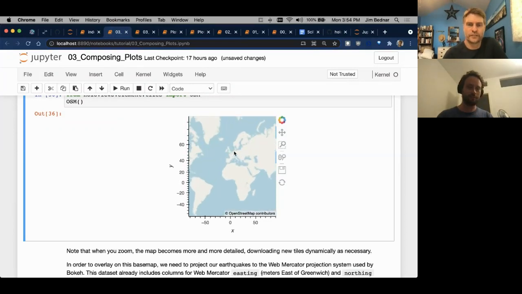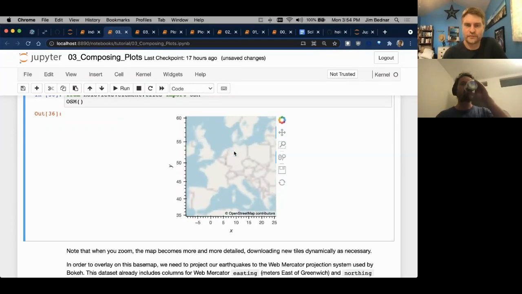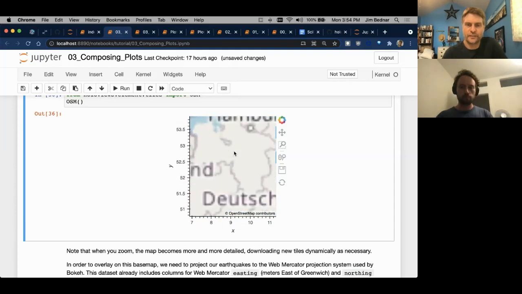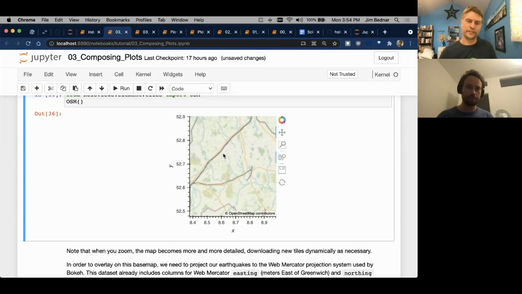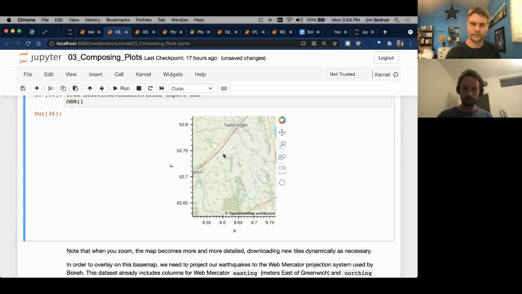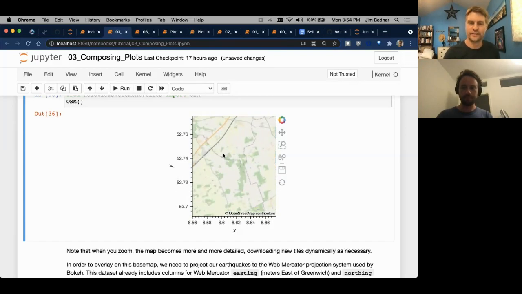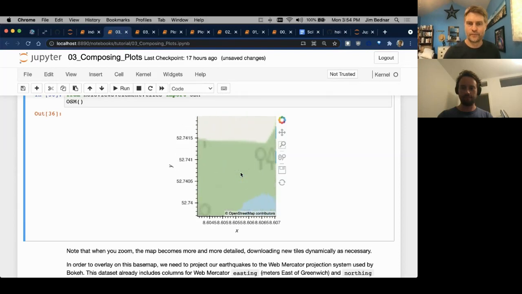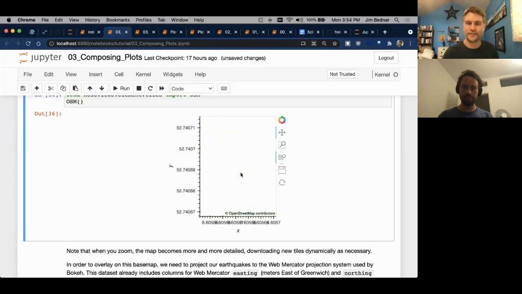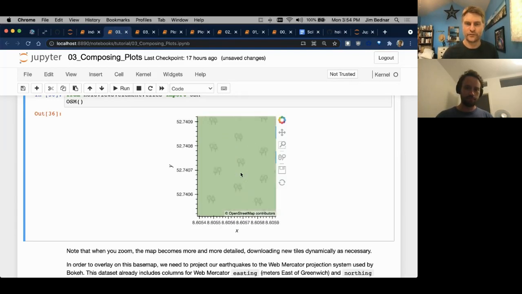The way that works is you're probably familiar with from Google Maps. Every time you zoom in, it renders at a low resolution, then it updates. It's quite like Datashader. Datashader does not use tiled maps, but this is like Datashader in that you zoom in and it makes a request to a server, and the server gives you the more detailed information. You can keep zooming in. At some point, it'll tap out, like around there. No, I guess it keeps going a little more. Maybe this one's defined never to tap out. I don't know. Most of them will tap out and it'll say no further detail available.